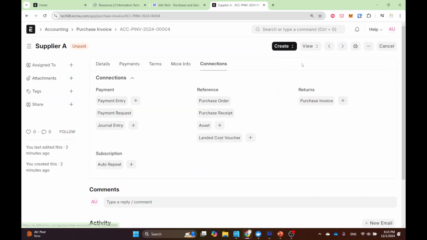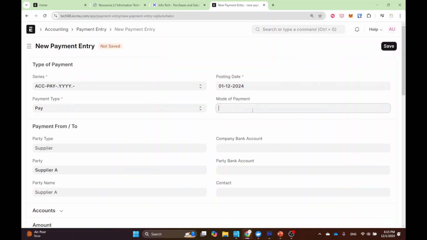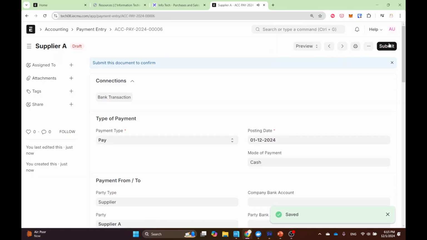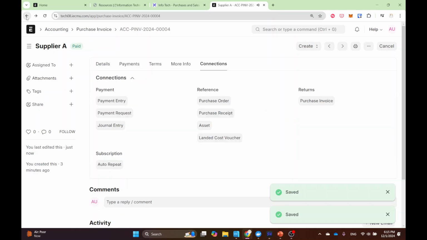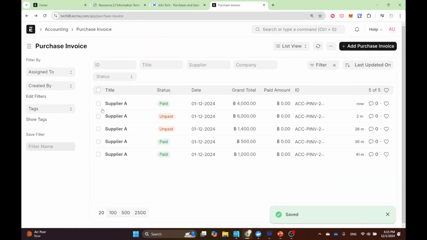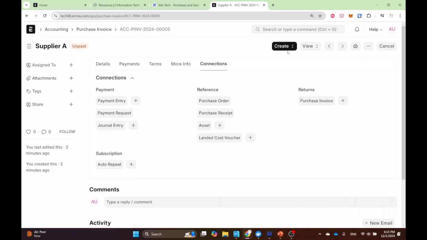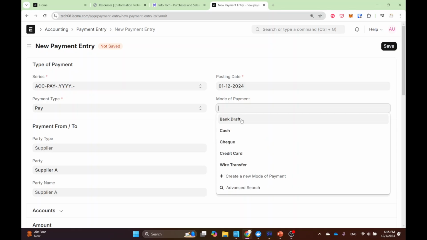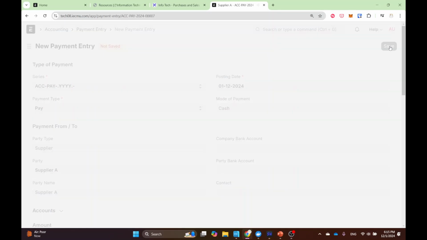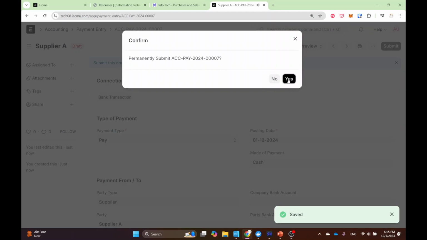So I'm going to go here, and then create the payment, and usually just have to say what type of payment you want. Cash, done. Submit, right? Okay, so one is taken care of. If you already paid the other one, then you can do this one right here and create another payment, right? Go to cash and save. Okay, submit. Now you're done.